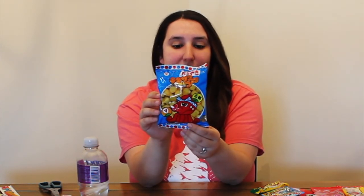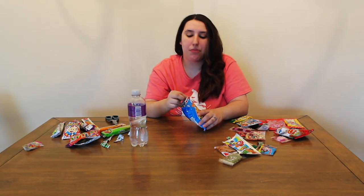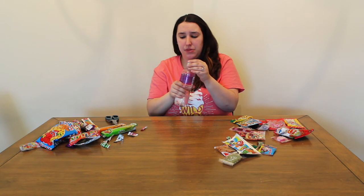The next snack we're going to be trying — it looks like they have little cheese balls and it has an octopus on it. It looks like he makes sushi because he's got like a little wrapper on his head and he holds it like a fan. These taste like corn cheese puffs — corn cheese doodles. I guess Japanese snacks are really big on the taste of corn. So far the snacks have been better than the candy, and I thought it would be the other way around.